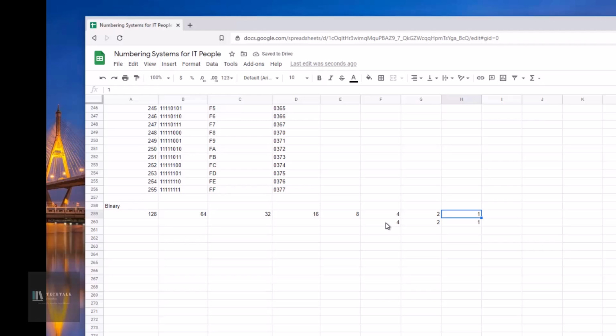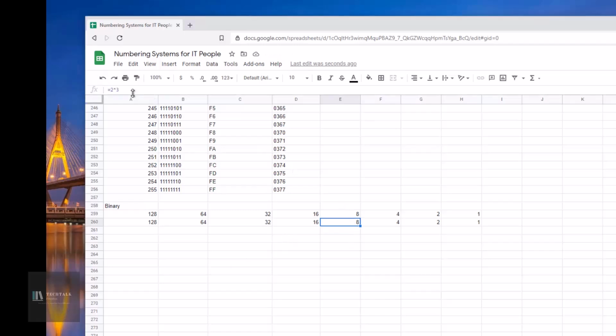This is the 0th position, 1st position, 2nd position. 2 raised to the 2nd power is the number 4. Now we've got the 0th position, 1st position, 2nd position, 3rd position equals 2 raised to the 3rd position. 2 raised to the 3rd position. This is 8. Let me finish this up, okay? I'll be right back with you.